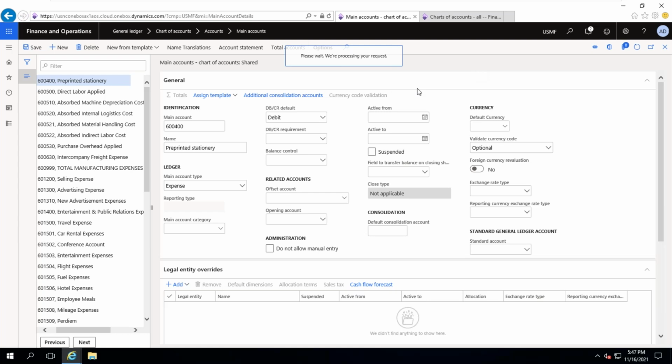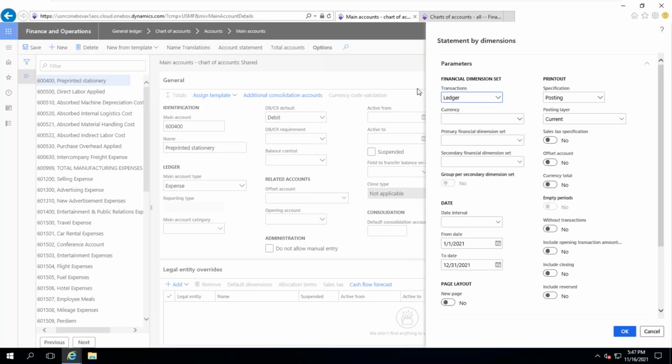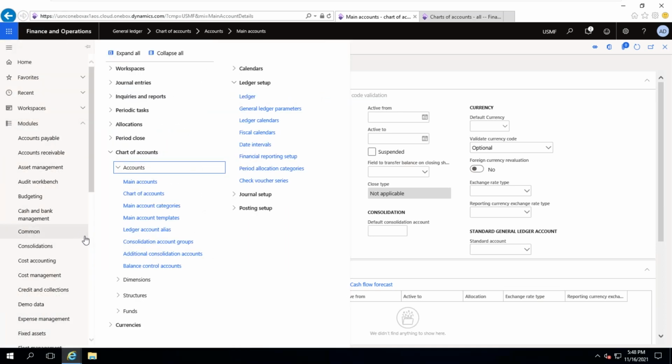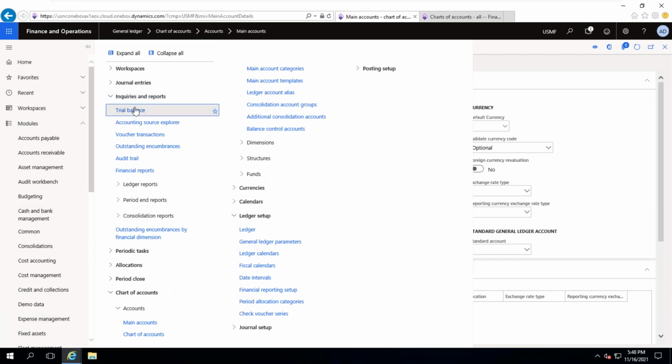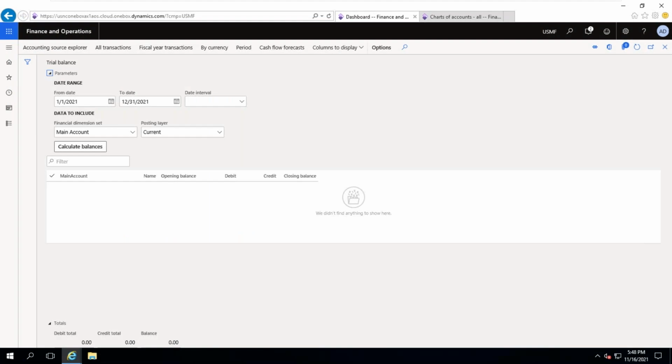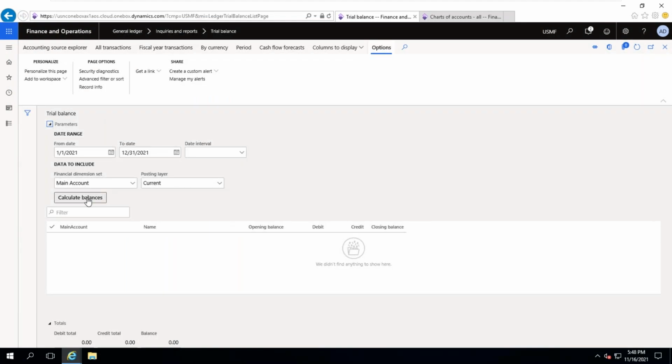In the market, trial versions are available. One is 13, one is 17. After that, it was not released. If you generate a report, it will show you blank data, meaning we have freshly created it and there is no data. Now I'm generating the same thing from trial balance. Before doing a transaction, I'm showing you. Click OK.